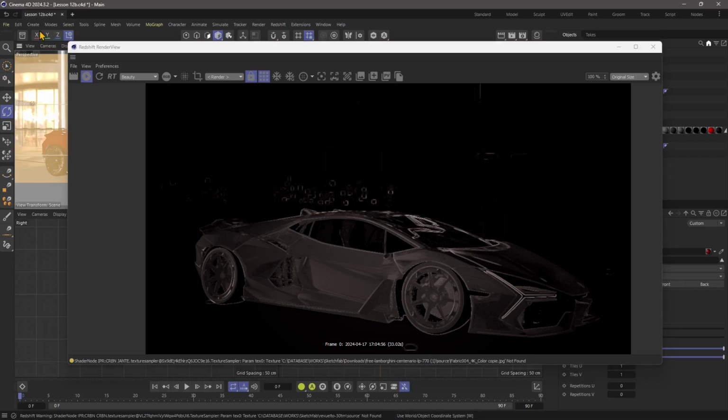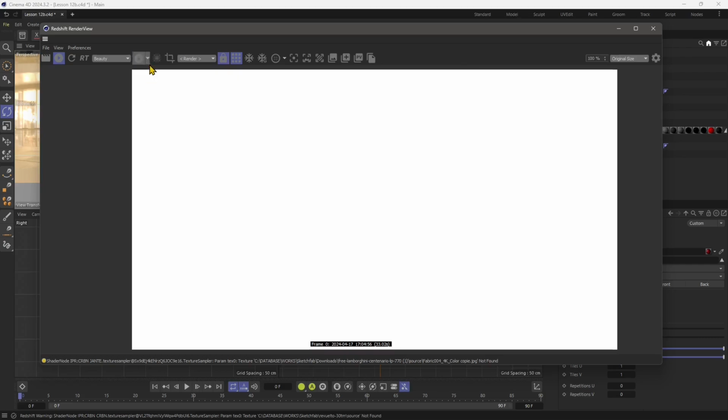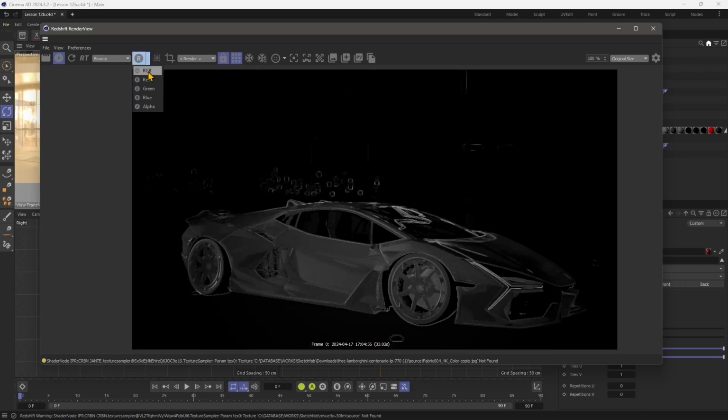Now, another thing that is good in the render view rather than the interactive rendering in the viewport is that we can take notes about the render and how much time it takes to generate the image. And we can save snapshots, so we can compare different situations working with the lighting, the environment, the materials, and so on. We already talked about all these buttons here at the beginning of the course in the render view, how we can change and see the different channels, and how we can, for example, pick a focus, an object, a material, and then we have snapshots.